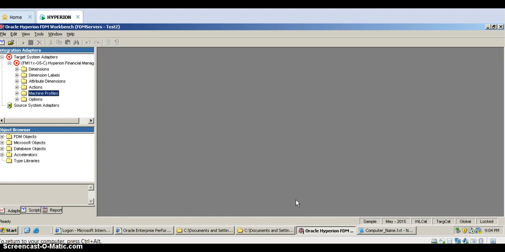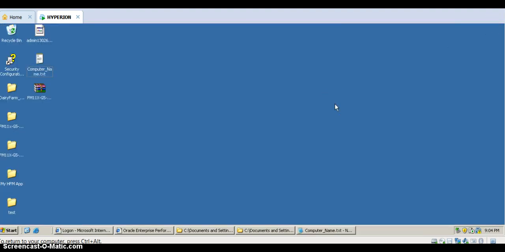So now the machine profile has been created. Now we have created the FDM application and imported the adapters. Up to this point, after that we'll see in the next session how to initialize the integration settings and so on. Okay, thank you.